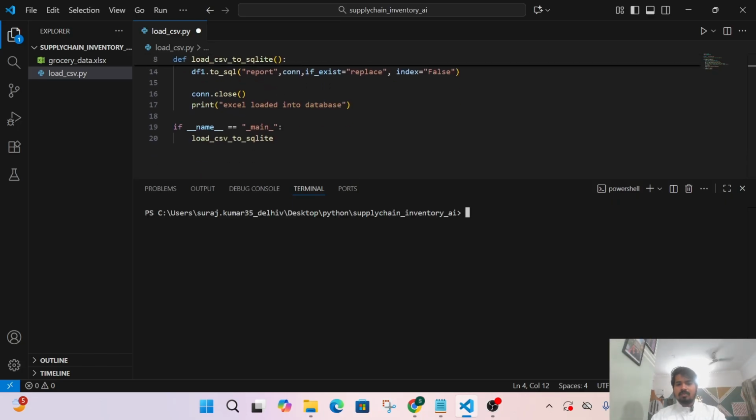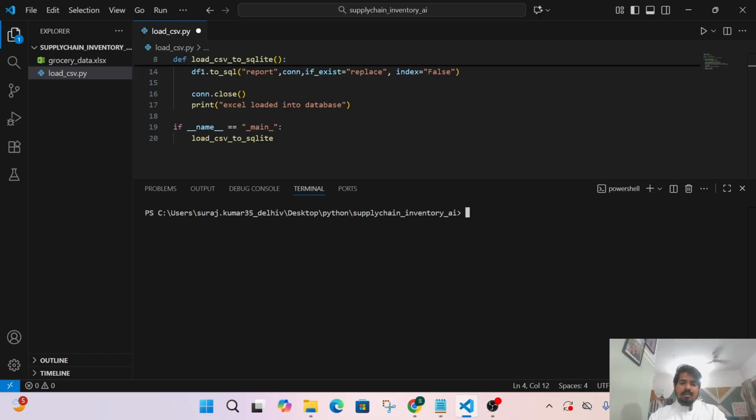Yeah. So it will show you the file. For example, you are working on this desktop Python in supply chain inventory AI, that will be the same file name. If you're not working on this, reach out to this, because only in this your file is being saved, and that is why you should run your program here only. Also, if you try to run this data file somewhere else, it won't run. So reach out to this particular place.